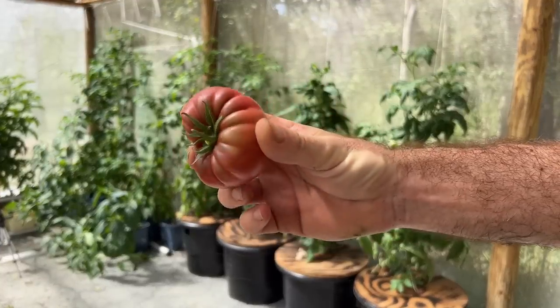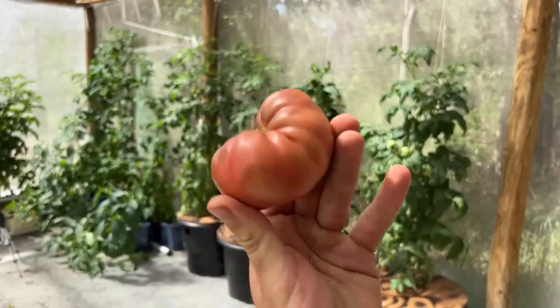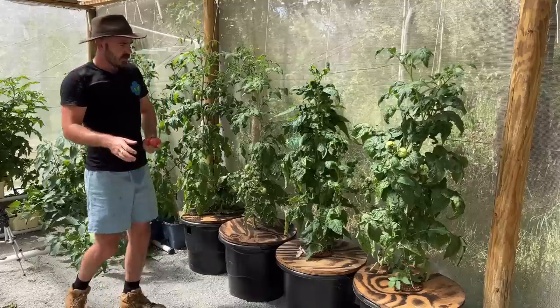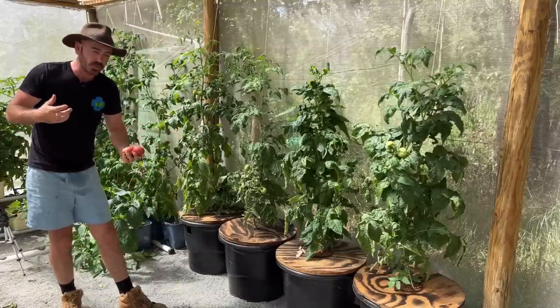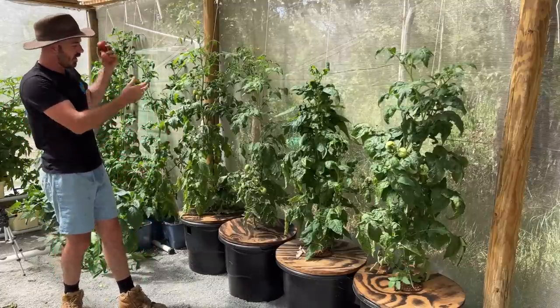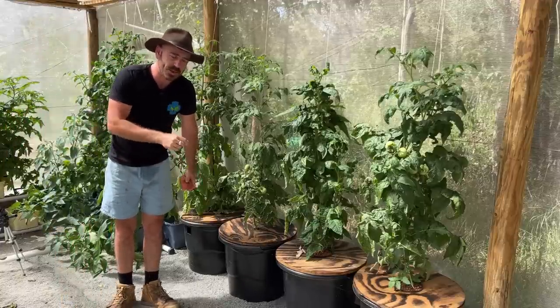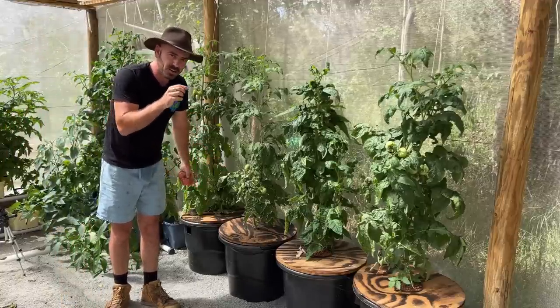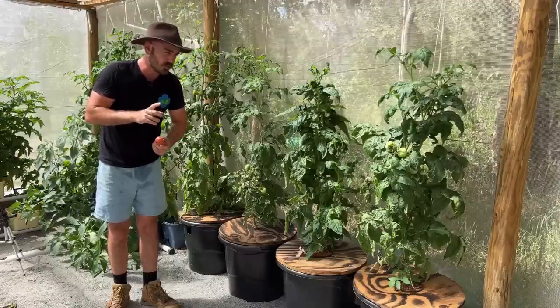That is not completely ripe. I would usually leave that a little bit longer, but they do jump on it really fast. So what I'm actually going to be doing is, these tomatoes are all at the point where I believe they'll ripen on their own. So I'm going to be cutting down these tomatoes, and we'll have a look at the EC and the pH within our Kratky system, because that's something I didn't do in the video and a few people asked for it in the comments.